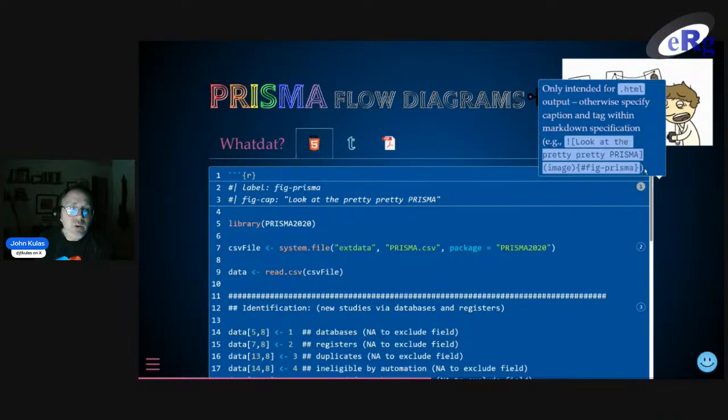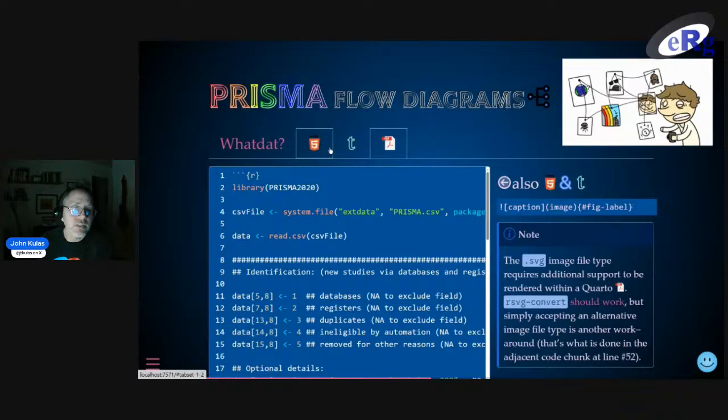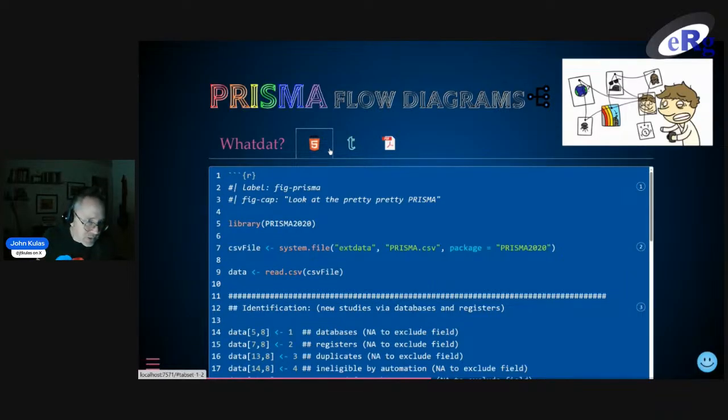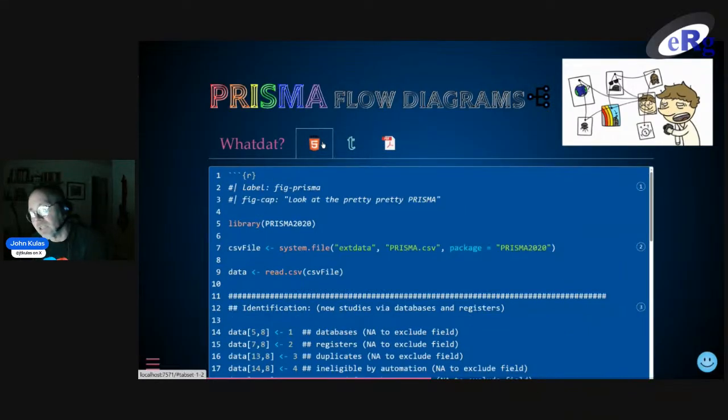But in terms of me providing something that might help people who are including PRISMA flow diagrams in their documents, I think you probably want to go to this tab if you are rendering to an HTML document. But this scripting will also work for HTML, and this scripting will also work for HTML. The way these tabs are structured, the first one only works for HTML, the second one works for Typst and HTML documents, and the third one works for HTML, Typst, and PDF documents. There's not actually all that much difference between them, but I'll talk through that with you.